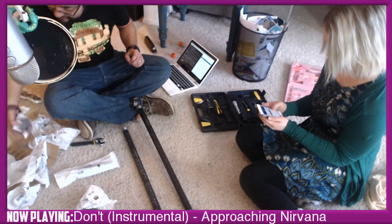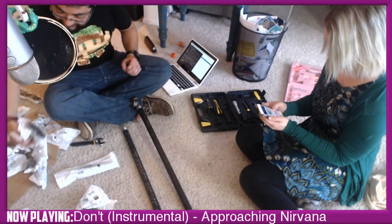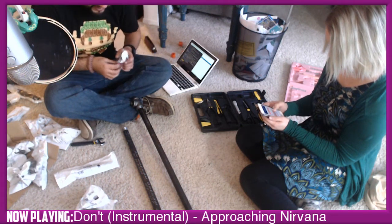That's not what I want. Flange. Don't need new flanges. I need the other T. There it is. Another T.